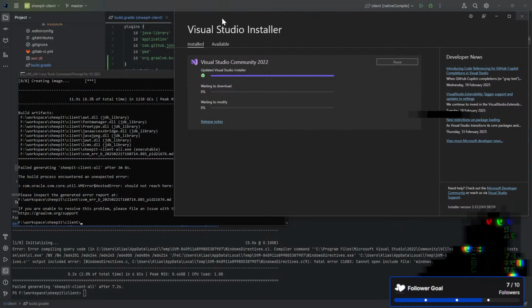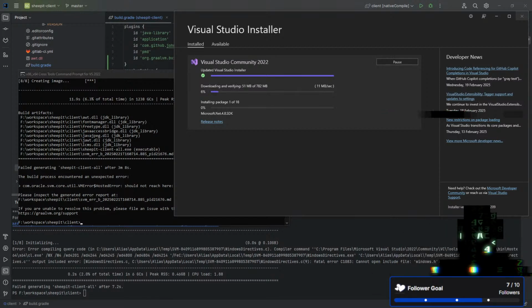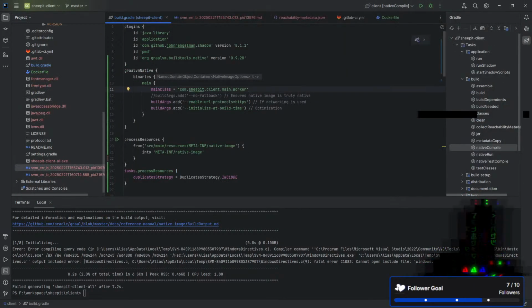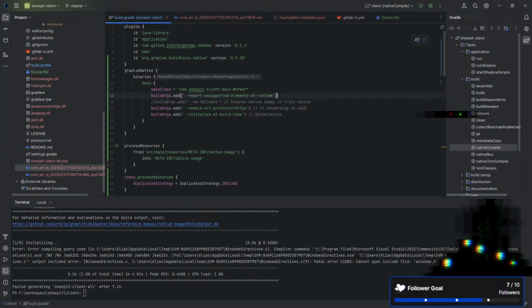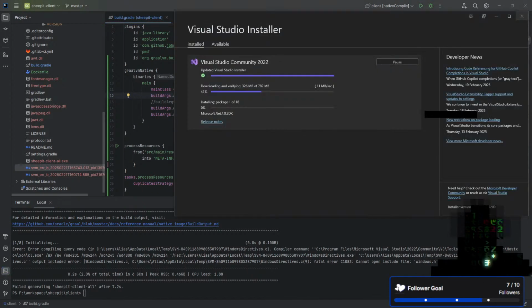Yeah, it's still the same error. I'll try this while this is still going. Let's see now.